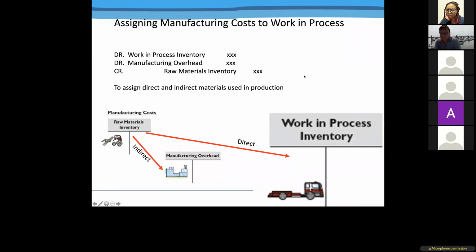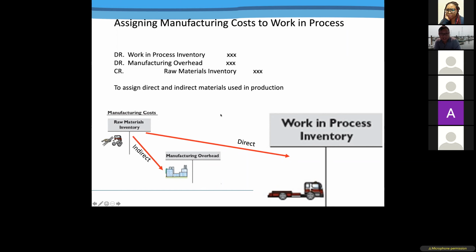No, you only have this entry when you have raw materials. I think that what she's trying to ask is that there's going to be another entry after the indirect materials goes into the manufacturing overhead, because you have to convert manufacturing overhead into work in progress. So there is one more step in indirect material. Yes, but that's not what we're talking about. We are right now talking about a materials assignment, right? We are not talking about manufacturing overhead. I will talk about it, but right now we are talking about assignment of the materials. We are only focusing right now on the raw materials. But for now, I'm talking about when the materials left the inventory, what the journal entry is like.